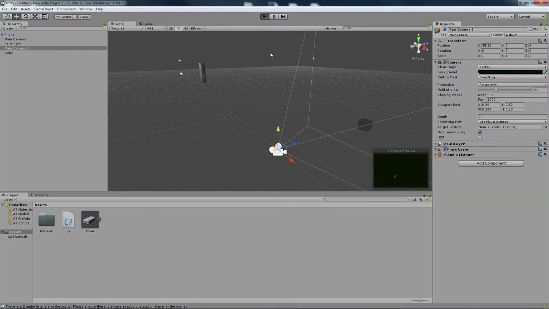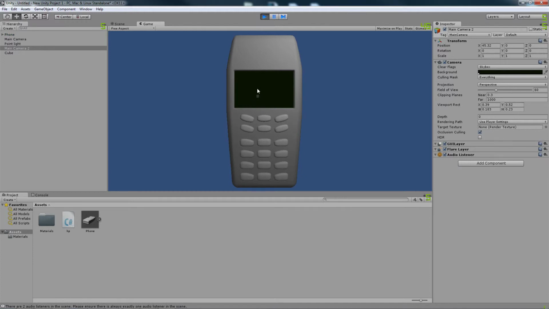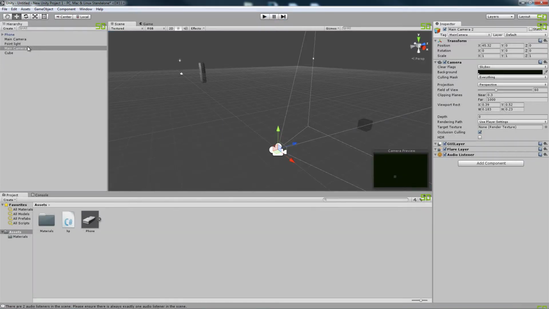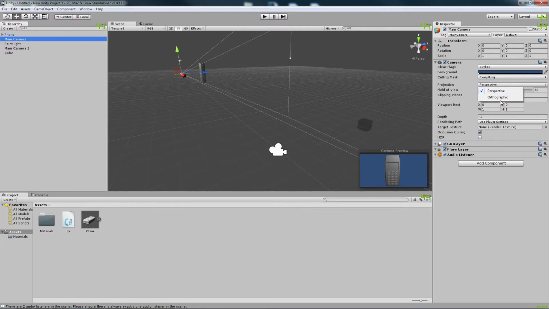So we hit play. You can see a cube there. Maybe we don't want to have it non-orthographic, so we might want to set this to ortho. We want to set it to orthographic, and probably the same for the camera over here, but then that happens and it's too small.